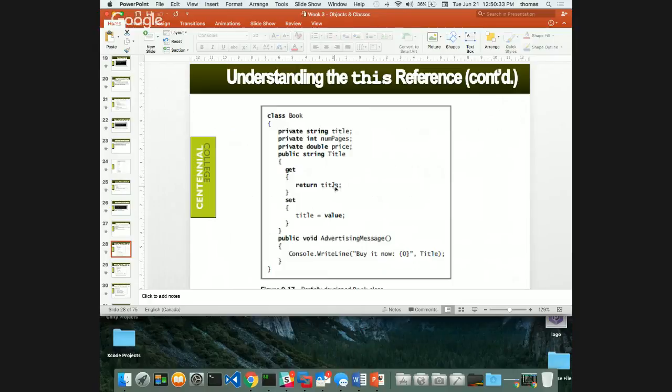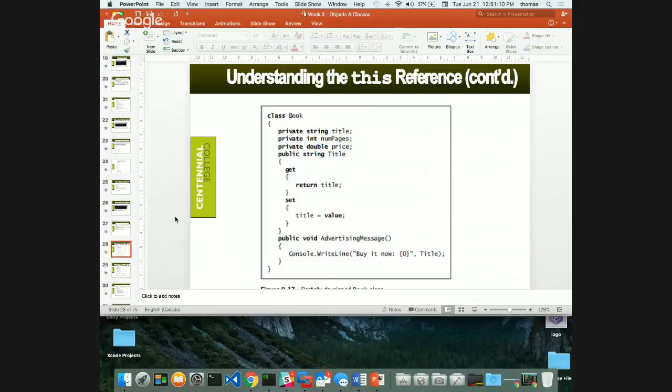Sometimes, though, you get into a clash where the compiler doesn't know what you mean. For example, if I have a constructor that takes in a name variable, and then I'm assigning my name variable to the name field that's inside my class. If I go name is equal to name, what does that mean? It's kind of weird, right? But if I go this dot name is equal to name, you know that this refers to the name that's in my field, and name is the local variable that I'm getting into my constructor, right? So that's why we use this to clarify.